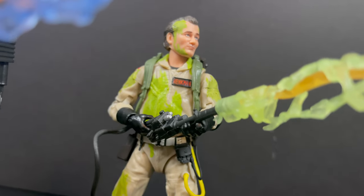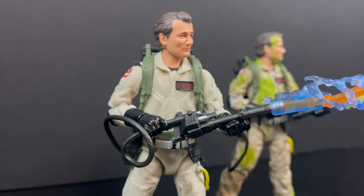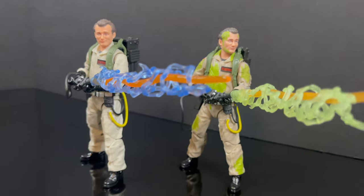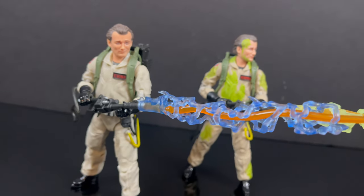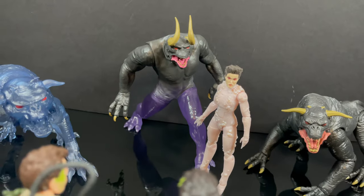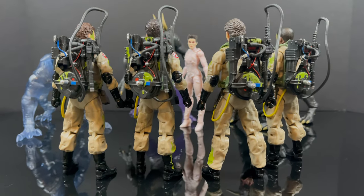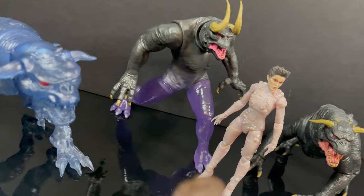Although, at the price you were originally supposed to pay for these, it would have been nice to put a little slime on the back — maybe come with a little canister of slime. But you see the difference: flight suit color, slime, and then the initial Neutrona Blast is now glow-in-the-dark and green, as opposed to the original colors of blue with a little orange beam. Nice little differentiation there. And the best part about these is that if you've collected all the other Plasma series, or delved into the old Kenner Ghosts, or even Diamond Select and what they have to offer for Ghostbusters, you can really mix it all in there — it really does look good with everything Ghostbusters-wise.